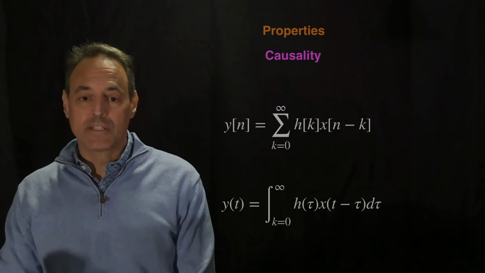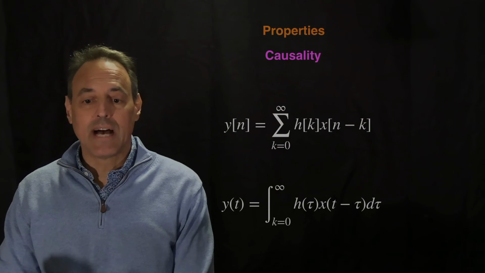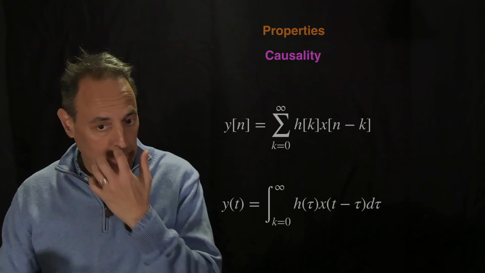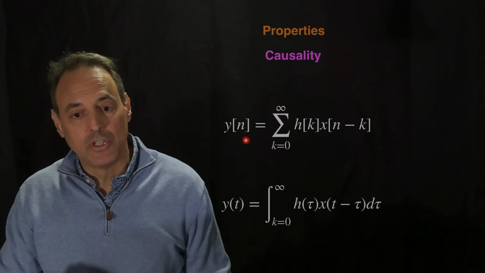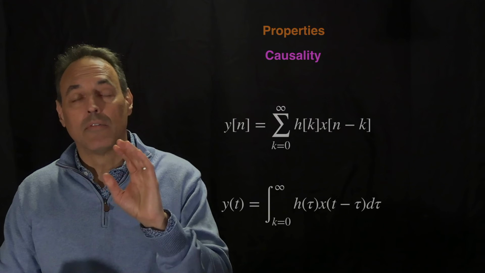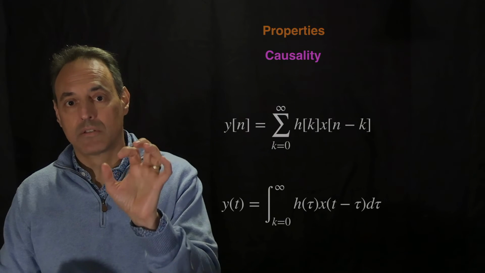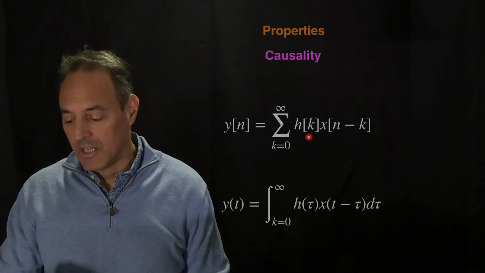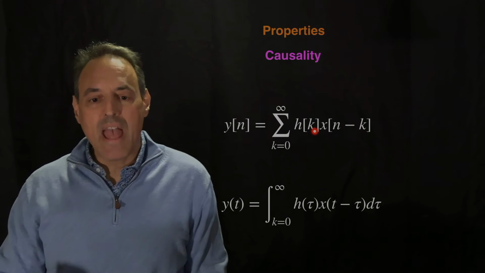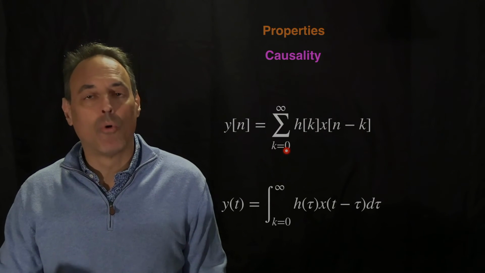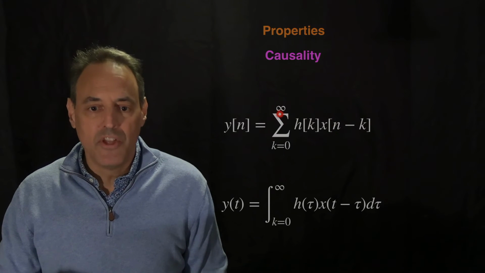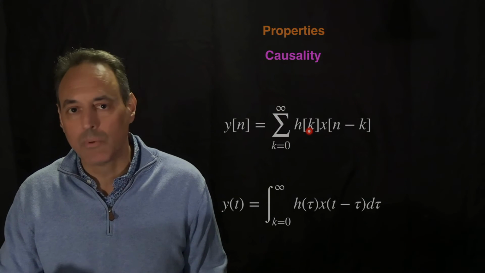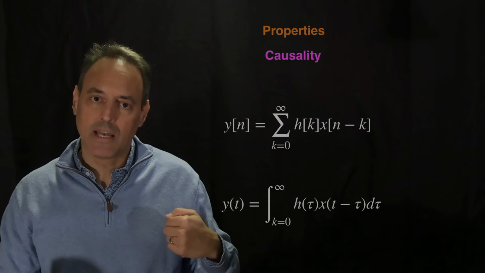Okay? So causality has some implications. In other words, causality allows us, if we use the fact that we have this property, to write our solutions differently. We don't care if the convolution of the solution is x of t star h of t or h of t star x of t, but if we reverse that, then we know that here, h of k is 0. This is always 0 before k equals 0, and then it can be positive. In other words, this sum now doesn't go from negative infinity to infinity, it goes from 0 to infinity because h of k is 0 everywhere for k negative.